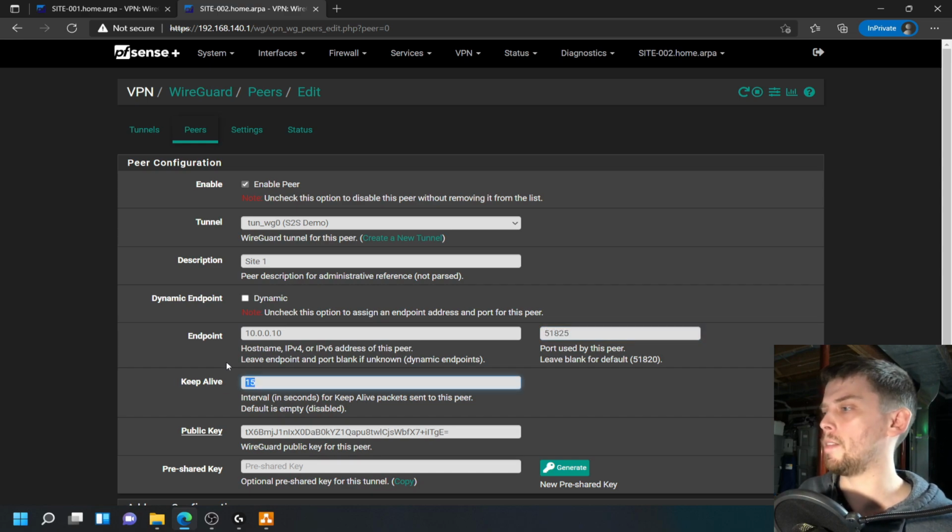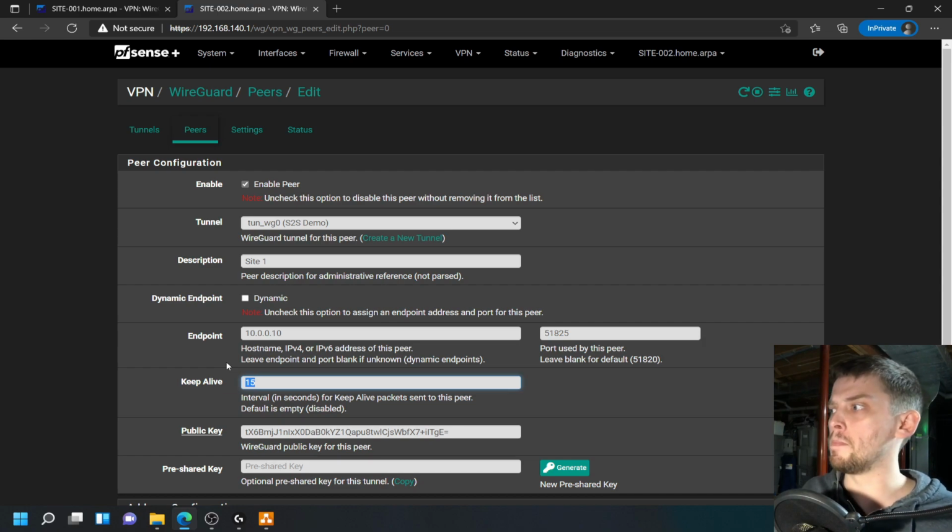Depending upon whether or not these particular peers have a fixed static WAN address might determine whether or not you want to keep alive. If one of the sides of the tunnel is behind NAT, it's probably a good idea to configure a keep alive. Anything that's less than the timeout for your UDP sessions is going to be okay. I just chose 15 here. It works. It doesn't really hurt anything. The keep alive packets are very small, but the goal of the keep alive setting is to keep a UDP path open, punched through any firewalls that might be behind NAT.